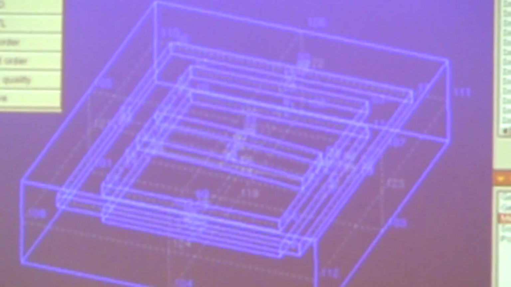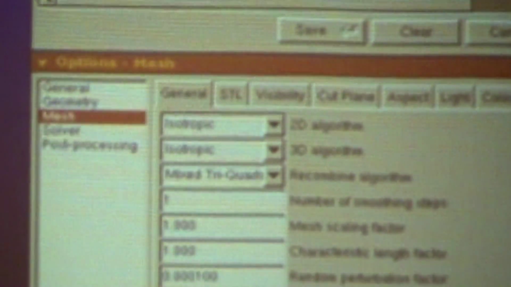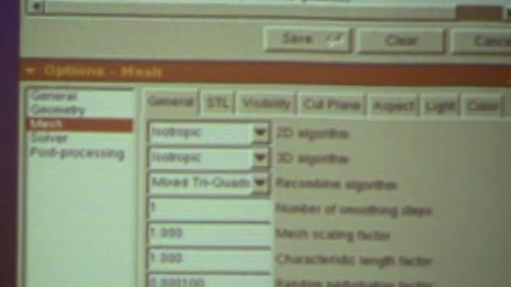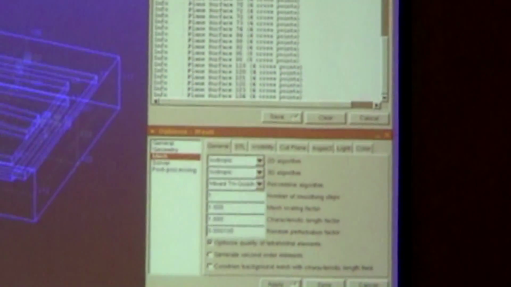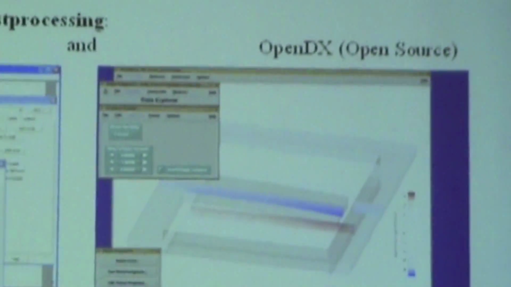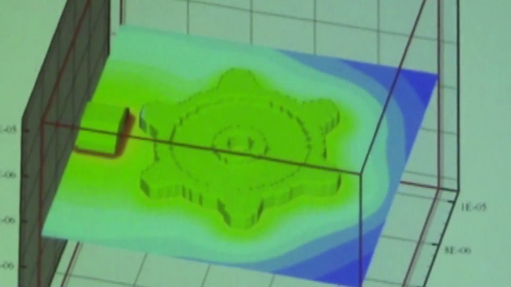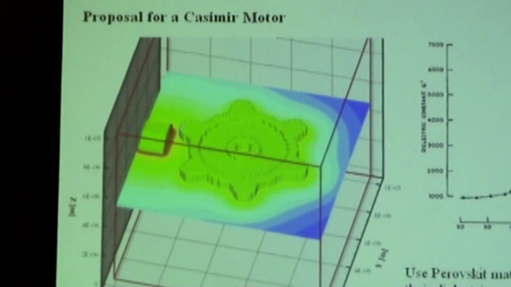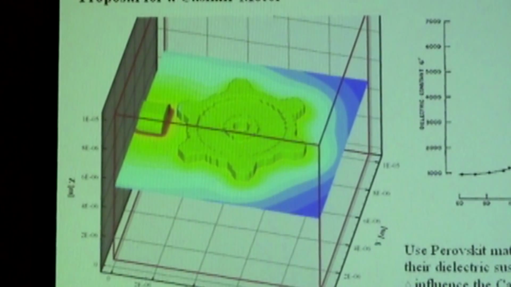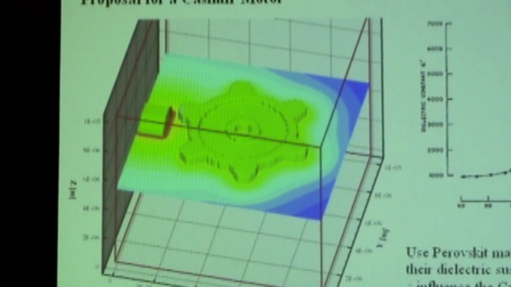The mesh generator is open source, so this is all freeware to use. This comes all in with our package. You can use this with Linux, Unix, or in a Windows environment. We supply both versions. And this is what you can do from the plotting. We are simulating here a nanomotor, a nanogear that we can activate with the Casimir effect. And that's actually what we then developed as the first application out of this simulation software.